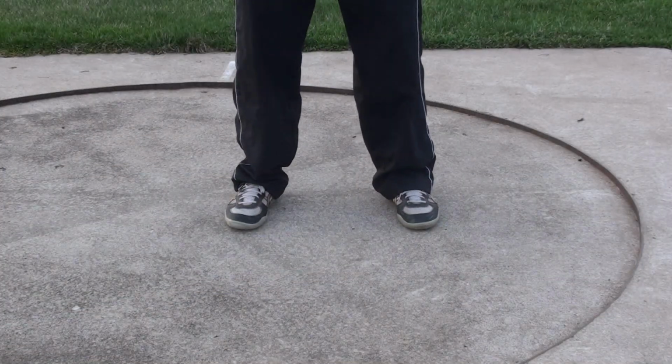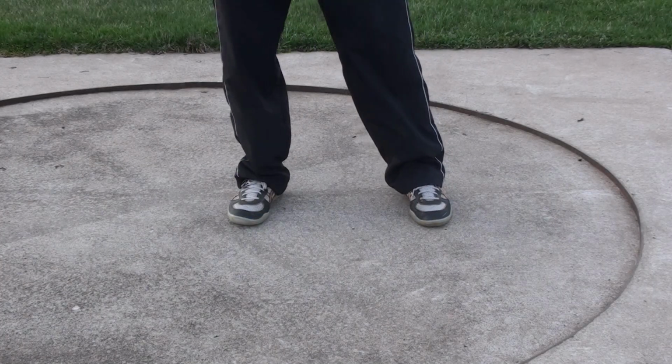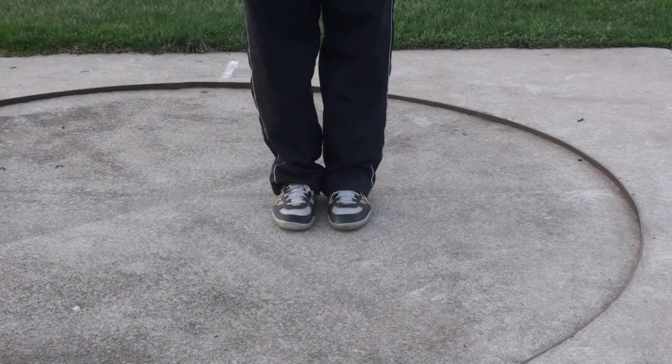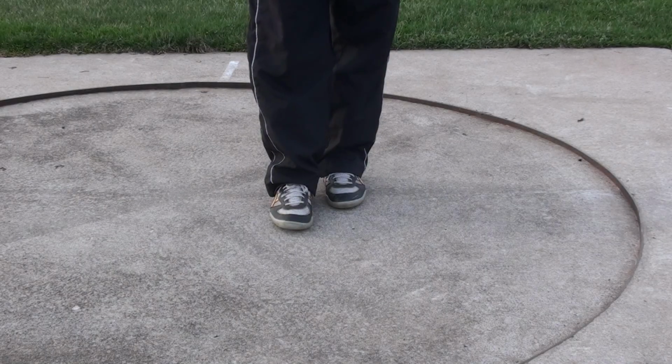Okay, it doesn't really matter where you are in the circle. I'm just going to start near the front of the circle to show you the proper foot placement for our standing throw in discus. So put your feet together like this, okay? Now I'm a right-handed thrower, so this is my left foot here. And what I'm going to do is go back a step, a little more than half a step here. And that's our offset.